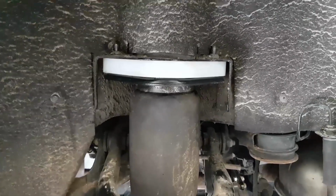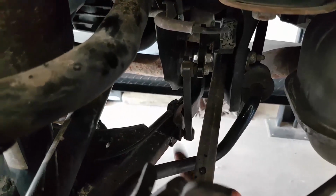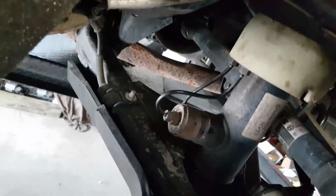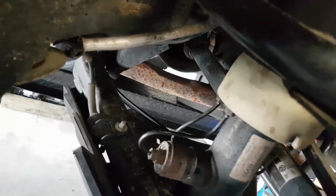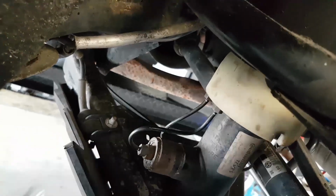Okay, so we've now got the spacer installed, got the M8 bolts torqued down. We've put the level sensor bracket back on, and we've put the control arm back in. We're going to leave these control arm bolts, front and rear, loose until we've got it on the ground and we know what the right height is that we want everything at, and only then will we tighten that up. So don't forget this here. It's going into a plastic fitting. I always use the smallest wrench possible to prevent any breakage. You've got a little tiny 10mm wrench, and yeah, so it's deflated now.